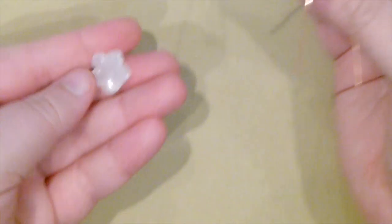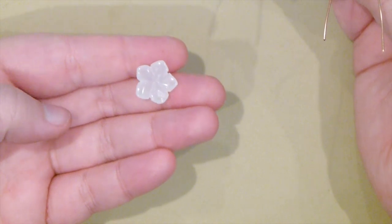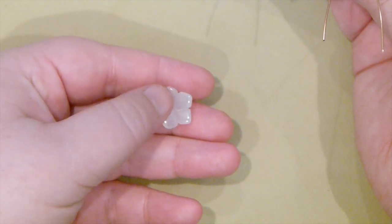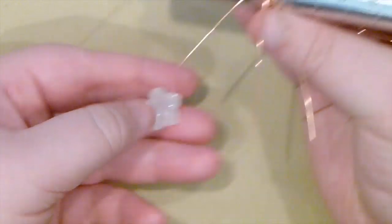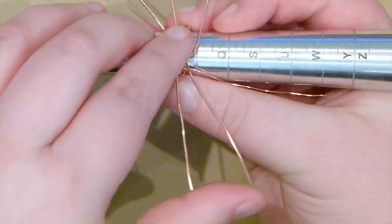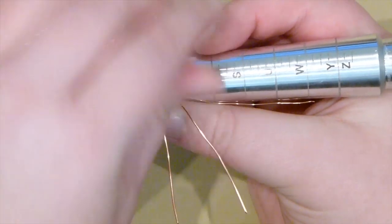For me, because I'm using this one, if you can see, it's got five petals, and in between each petal it's got a little groove in it. So I only really need five prongs to be able to sit this. So I'm just going to sit about five into position.